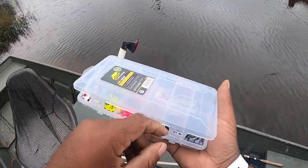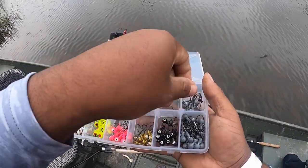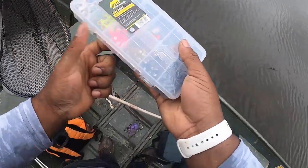Alright guys, let's get started. Open up my jig box. I'm gonna start off with a color that I've been slaying the crappie on lately, and I've been pairing it with a silver head, which may be a little surprise to y'all. This water's a little clear, so silver is actually a good jig head color. If you guys didn't know, I actually learned that from Hook City. Shout out to Hook City.